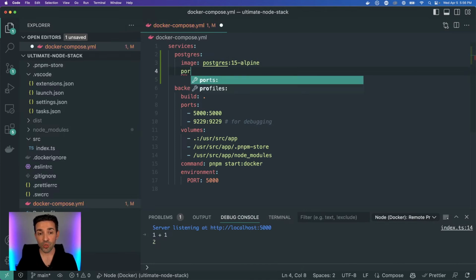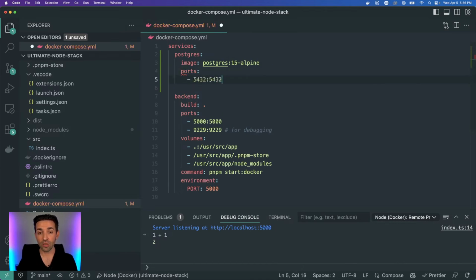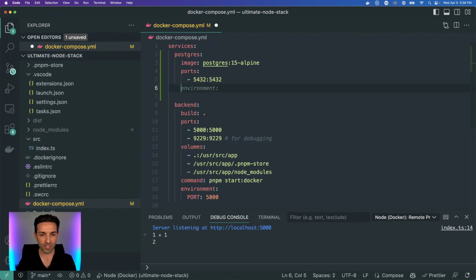Now let's say that you had a local SQL utility or wanted to run psql locally to issue SQL commands, just some testing from your local Mac machine. Then you're going to need to poke a hole, add a port mapping between Docker and your local machine. And the default Postgres port is 5432. Very easy to remember, 5432. So we're going to map that from machine to machine.